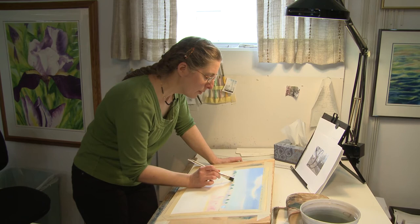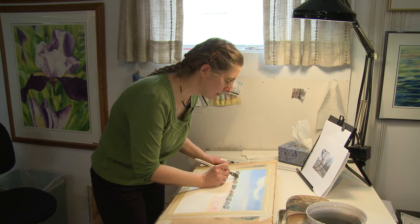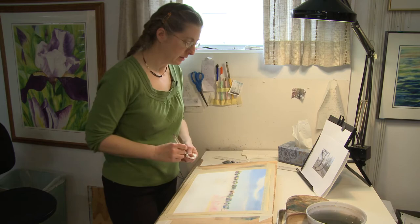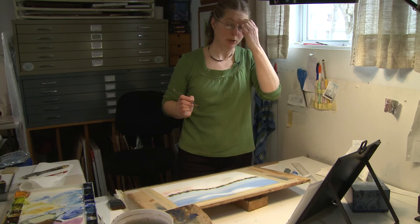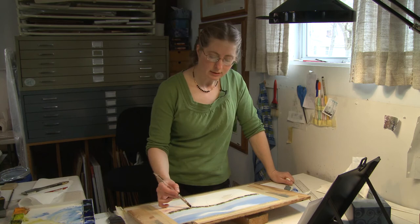Inspiration comes at any moment. It's basically from connections in my life — we all have our experiences, and sometimes I just see something and put the connection together and I see a picture I want to paint. That's where it comes from. I have a lot of different experiences from where I learned to paint. I took some classes in college but it was not my major. I've taken workshops from master painters I admire — you can always pick something up that way. Practicing, learning, talking to people, looking at books. But basically for the most part I am self-taught.